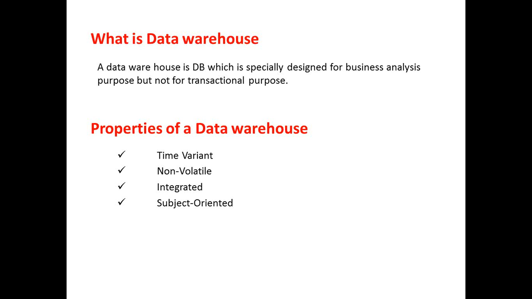And integrated. What does integrated mean? The main advantage of the data warehouse is that we can read the data from any type of source and integrate it into a single data warehouse. Like we have 4 sources: one source is SQL Server, one is DB2, one is a mainframe database, and one is COBOL files. We have the option to read the data from all those 4 different types of sources and integrate it into a single data warehouse. This is called an integrated data warehouse.